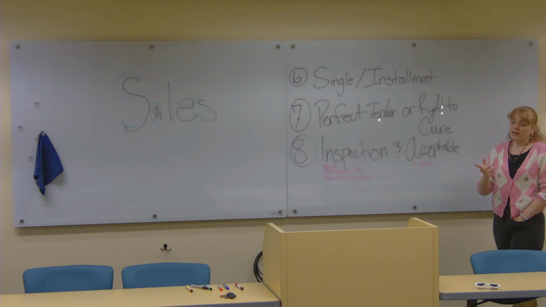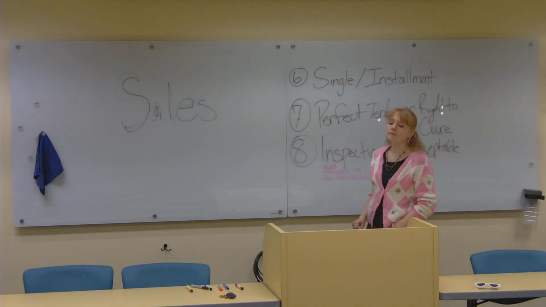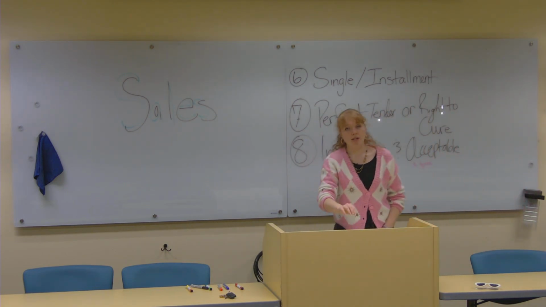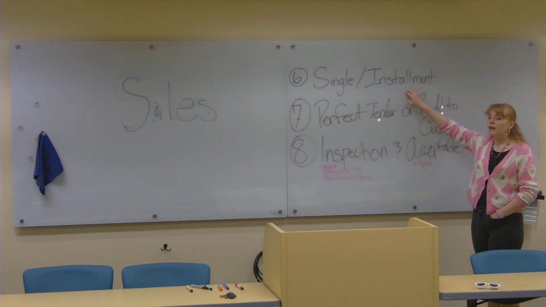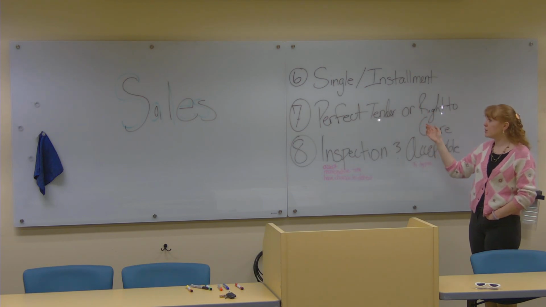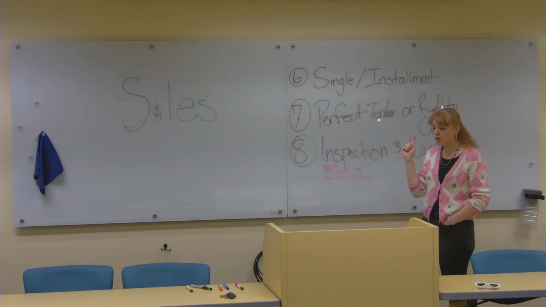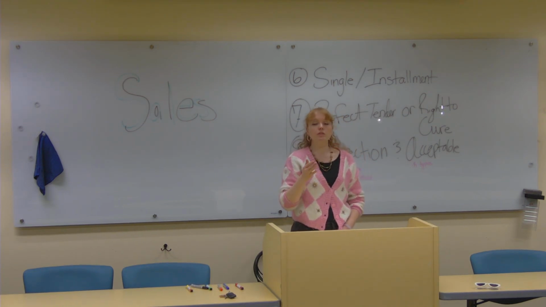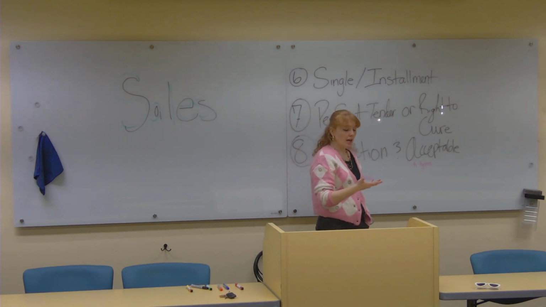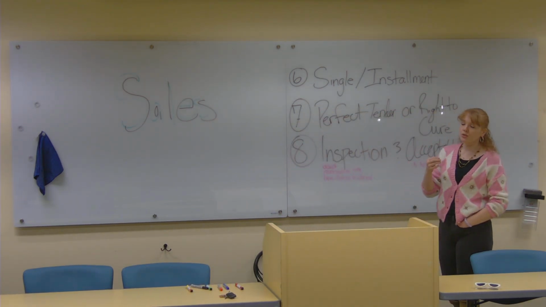Now, you're like, okay, I got it. But what if it is an installment contract? If it's an installment contract, then you are typically almost always going to be looking towards what's called the right to cure rule. Now, an installment contract is usually multiple deliveries over the course of some time. Now, what is the right to cure rule?